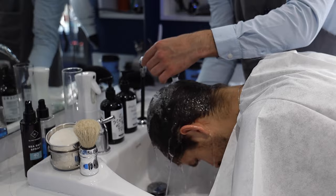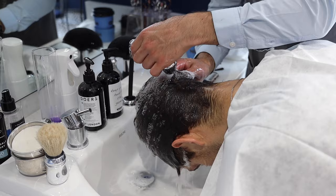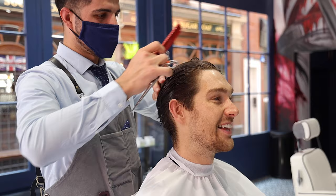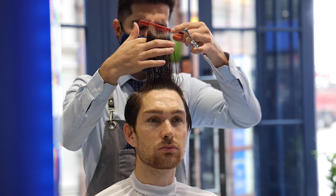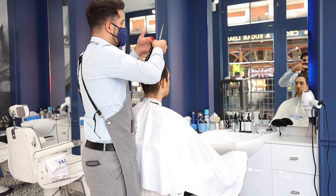I always get my hair washed prior to my treatment. This gives the barber a better understanding of where my natural hairline is, making it easier to cut. It also removes any products I currently have in, which may get in the way when cutting. So gents, if you use a thick product, make sure your barber washes your hair prior to your cut — it's essential.